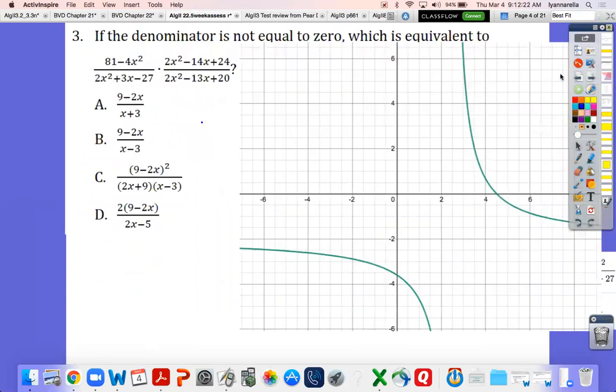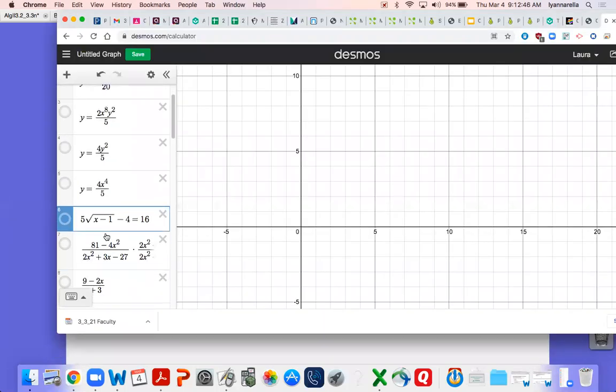Okay. So here's where it gets super ugly. I went ahead this morning and I put all these graphs in, knowing how long it was going to take. This one took me a while. So you put the first one in. That, by the way, that dot is a multiplication dot. So you always put in the original graph. And you know what I had to do in front of it? What do you think I had to do in front of this first fraction? Y equals. Very good. You guys are catching on.